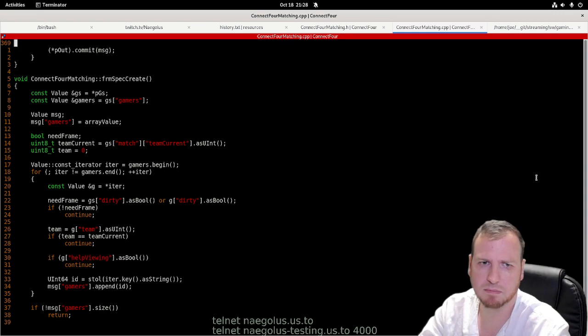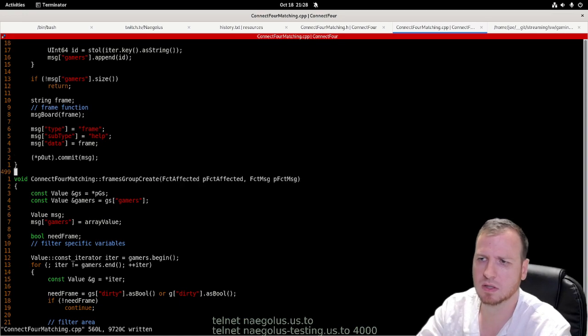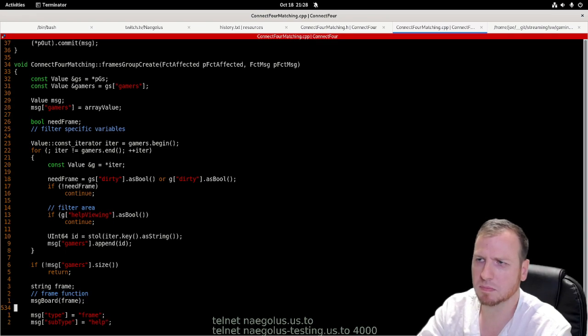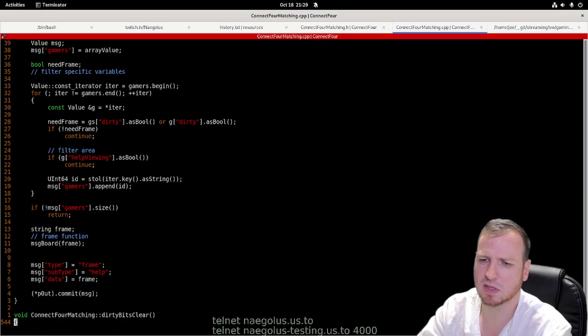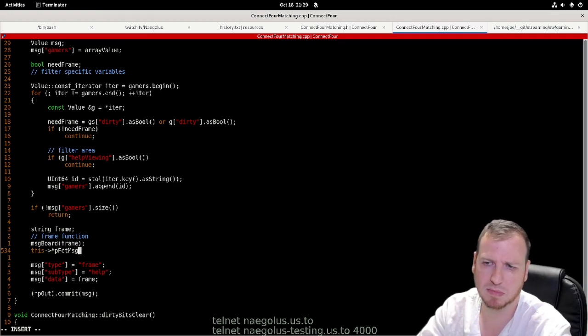Now we have two member functions, group, and these member functions will be executed. P, I have to say this pointer, P function message, and a frame, I think.